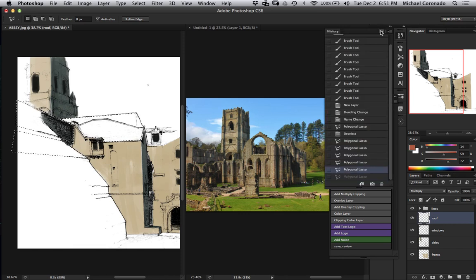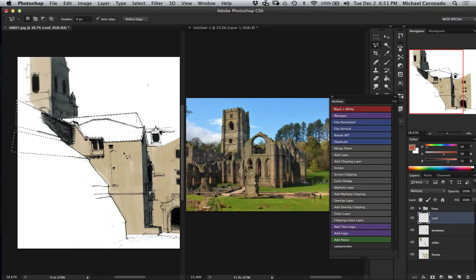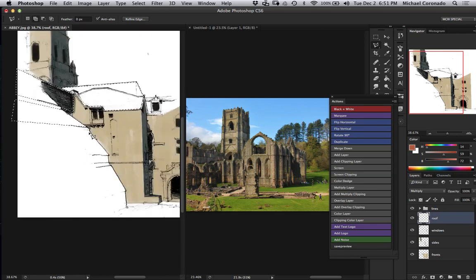This is my history menu. If you're wondering what I did, I went back into history because I just lost my selection. If that happens to you and you just spent like a long time selecting something, then just go back into your history. It's always like the last stage.